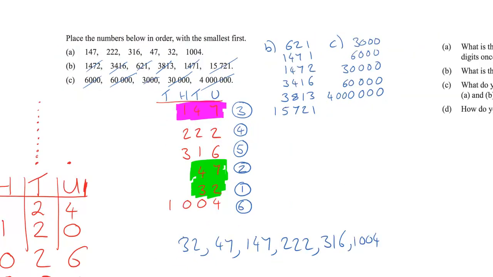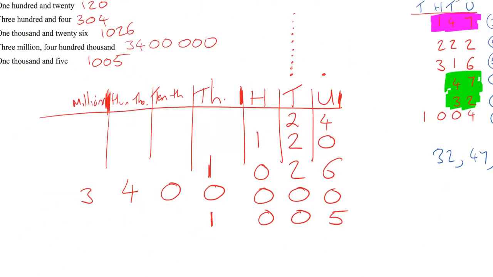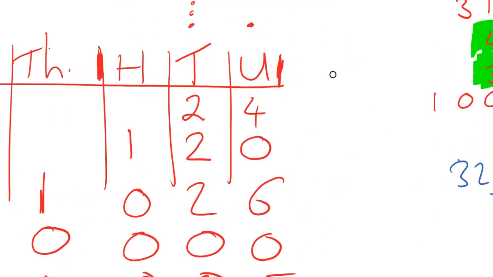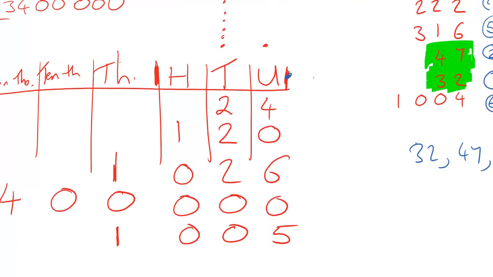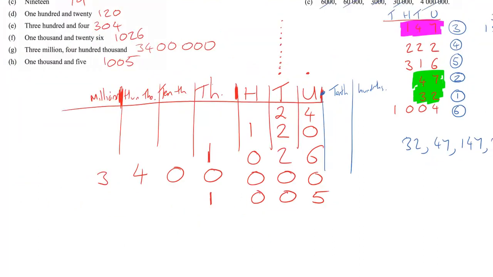Okay, now we can carry this on and introduce decimals as well, because we can get smaller than units. If we go back to our place value table, we can add in partial units, like tenths. So 10 tenths make up a whole unit. And we can go back even further and have hundredths as well. And 100 hundredths are going to make that whole unit, right? So we can carry this down in both directions.